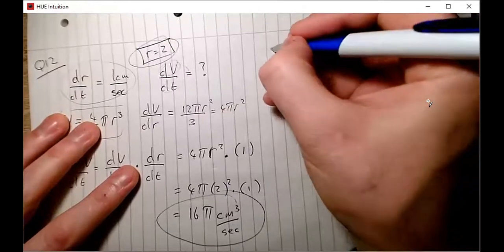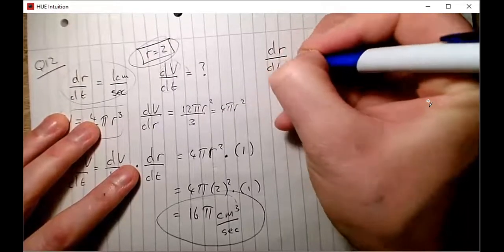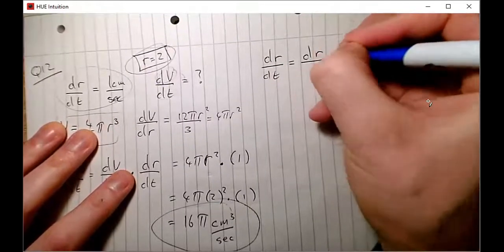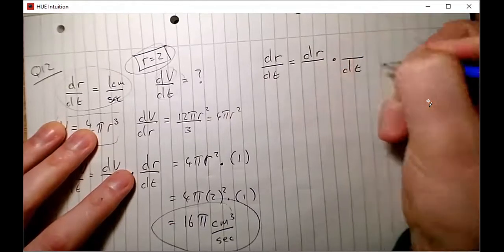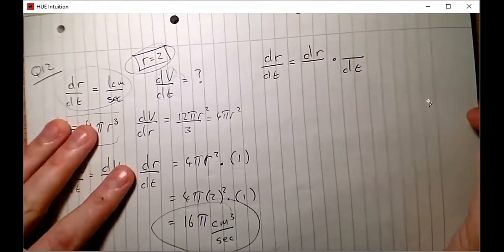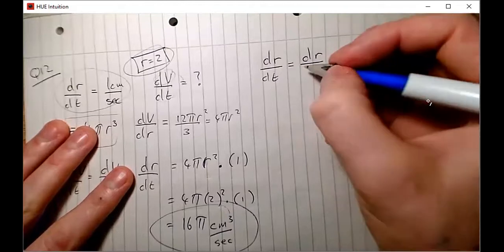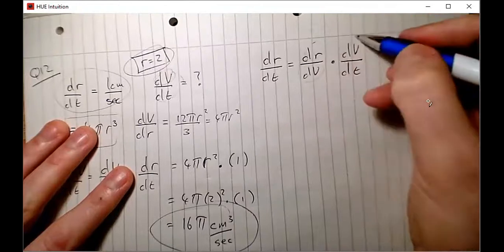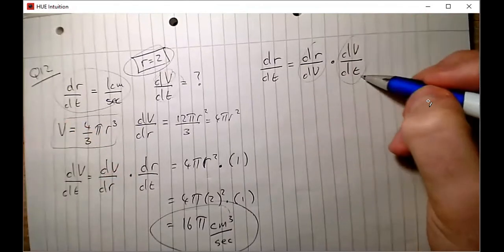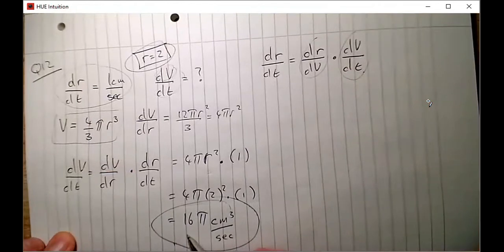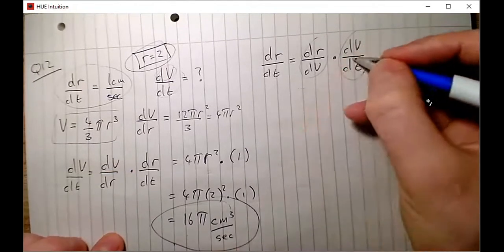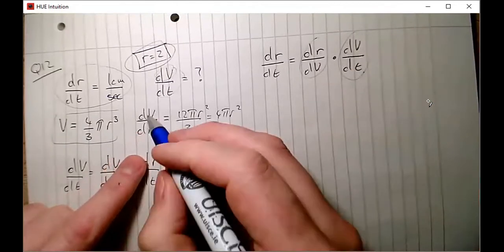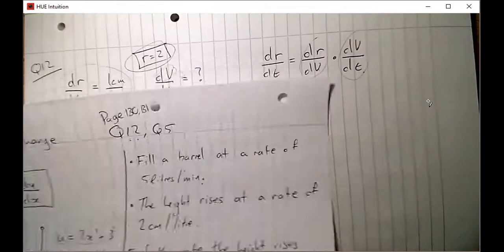So again, the rate of change of radius means dr/dt. Okay, so it's always with respect to time. So with our chain rule, we can break that up. And what is our new variable we need to introduce? Well, that is volume. So we're going to introduce dV and see if we can come up with these rates. Well, dV/dt is what we just worked out. That's 16 pi. So that's no problem, that second one. This first one, dr/dV, we don't know that one. We do know dV/dr. So let me come back over here.